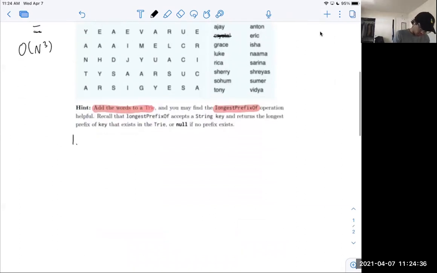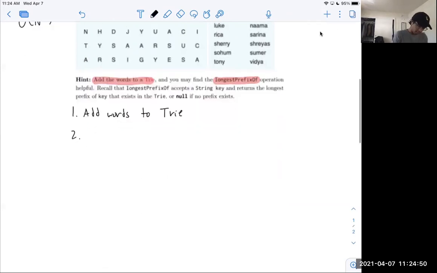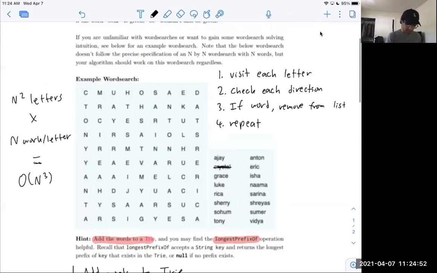Okay, so now let's actually implement this algorithm. Step 1 is going to be add words to trie. Just like how the hint says, our first step is to get all of our target words into this trie. Step 2 is basically going to follow the set of steps we created up here.